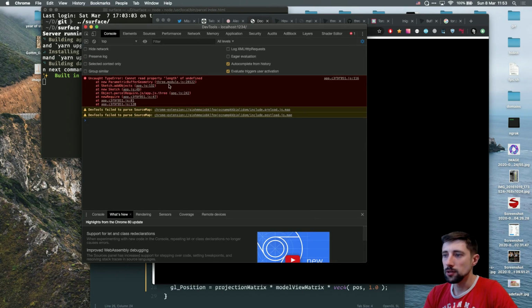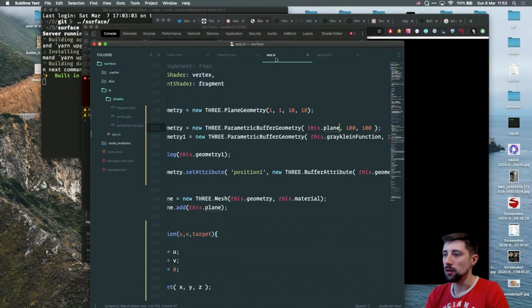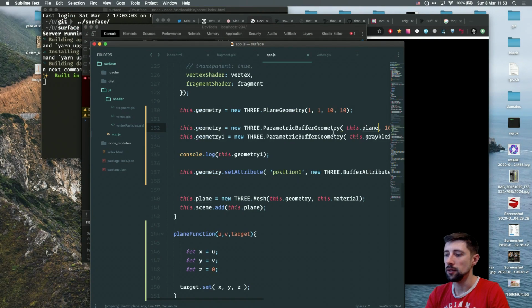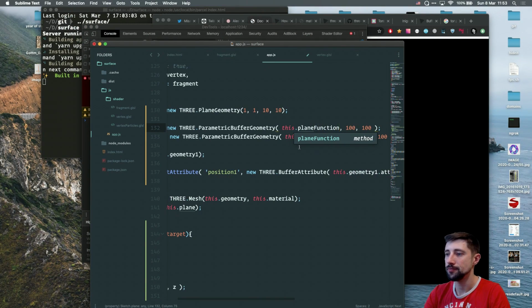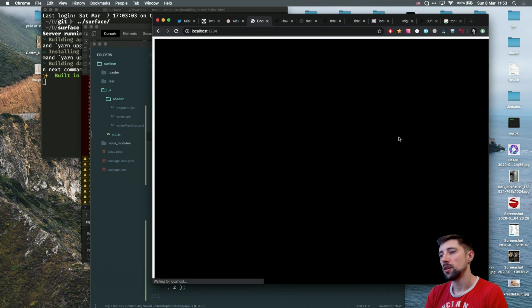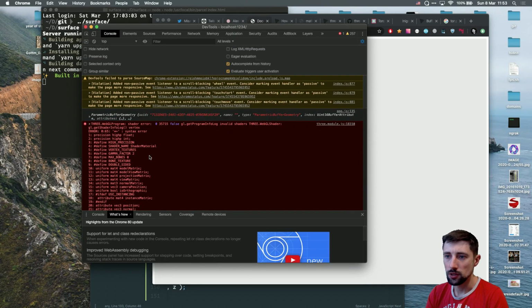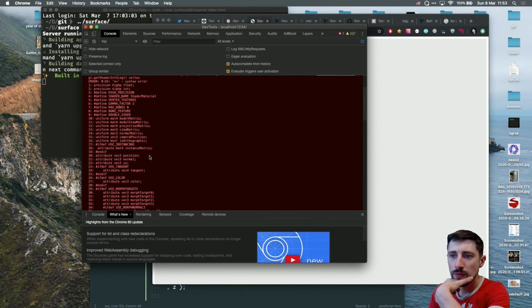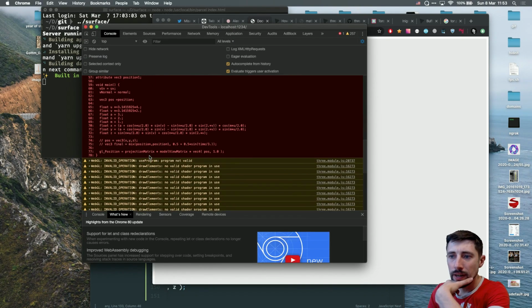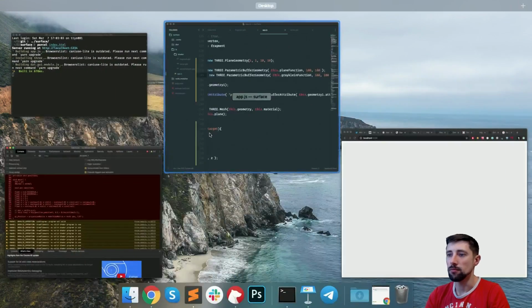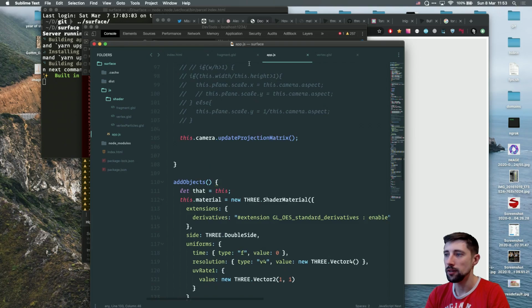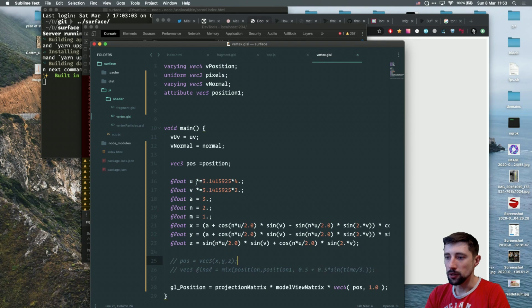What's that error about? Parametric geometry error, this plane function. Something is wrong here, which is, yeah, now it's shader of hue, line 65, plot V. Okay, some weird multiplication stuff I did there, which I should probably remove and multiply by uv.x.